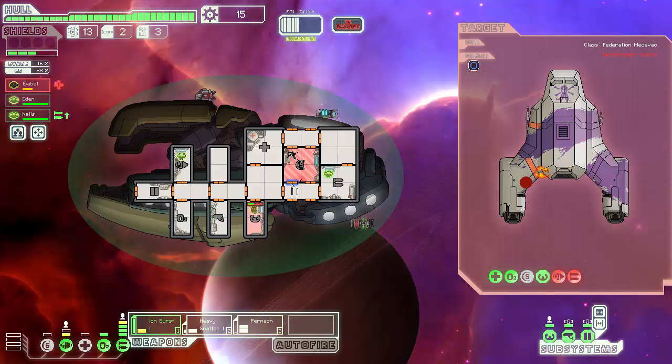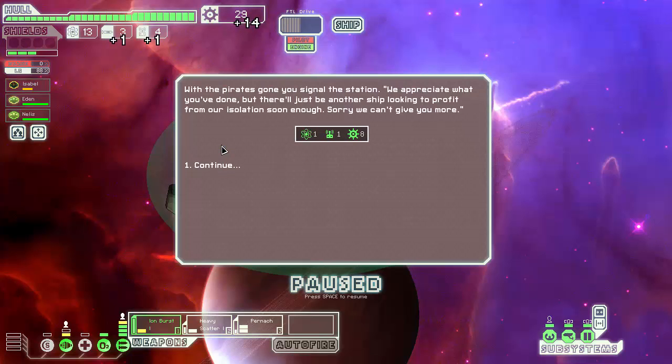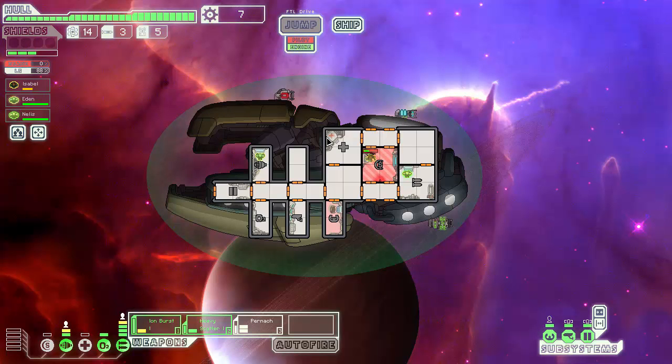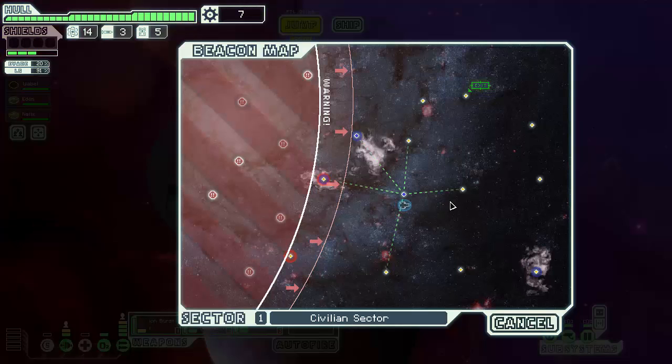Oh, no you don't. See that? Ninja'd him. See? Now we have some more stuff. Appreciate what you've done. There'll just be another ship looking to profit from our isolation soon enough. There we go. And then we can start saving up to get shields online, to at least 1 bar. So yeah, we won't be seeing any effects of that randomizer until we actually get to the flagship.